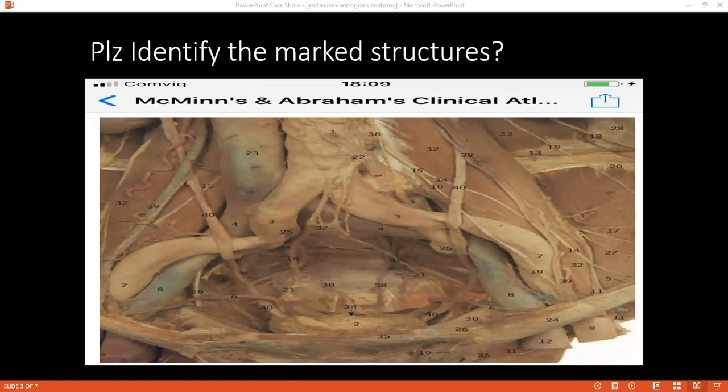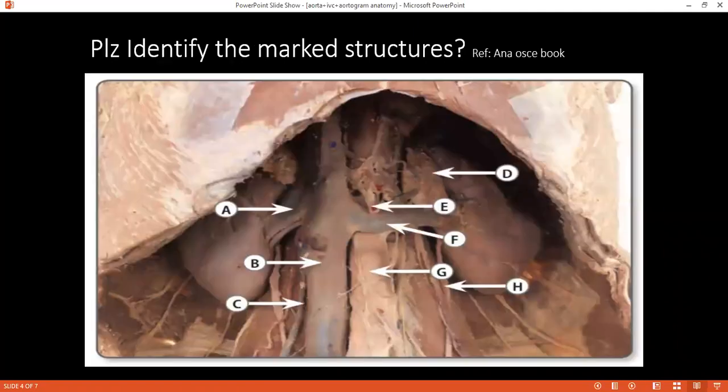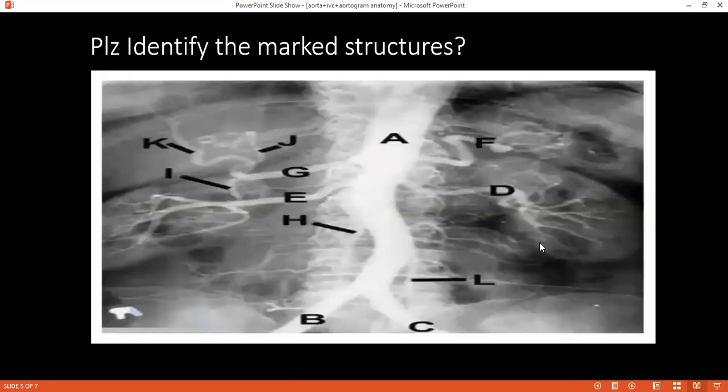Thoracic. Okay. Can you please identify this vessel? What is it? It's the right renal vein. Okay, and any of these, if you could identify. What could this be? The right gonadal vein. Okay. Good. If you can tell me what kind of image is this that you're looking at, please. It's an angiogram, an aortography.